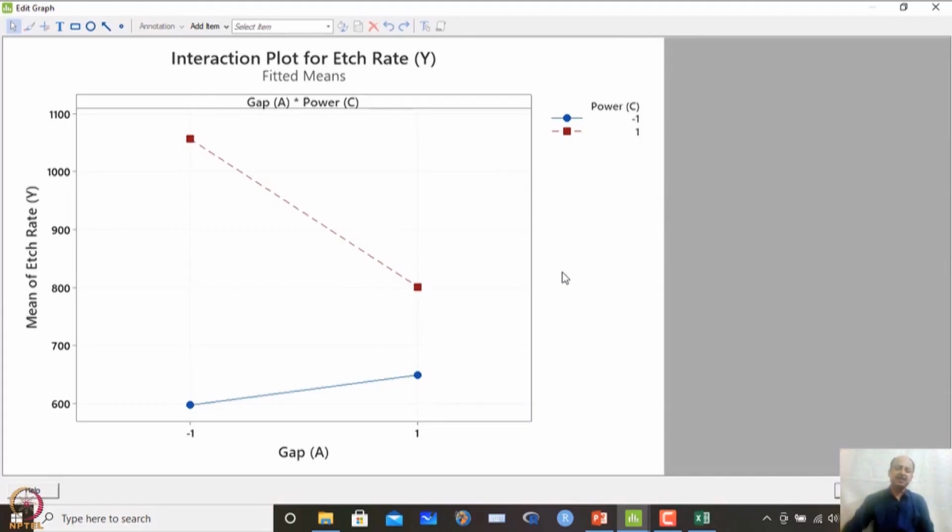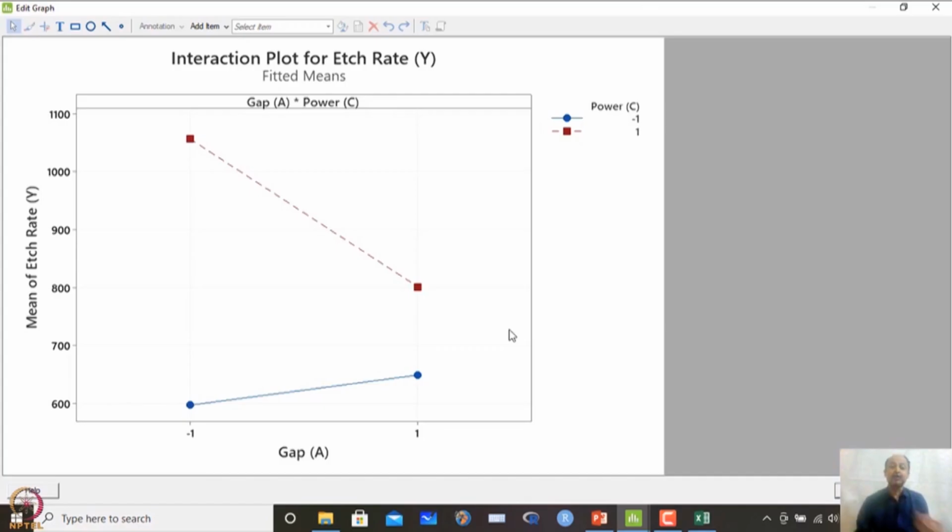and in this case you can understand that to maximize the CTQ, let us say etch rate over here, this is the point I have to locate over here, and this is corresponding to A at -1. So A should be at the negative level and C should be at the positive level. So A is -1 and C is +1, that is the condition for A and C which will maximize the etch rate basically.